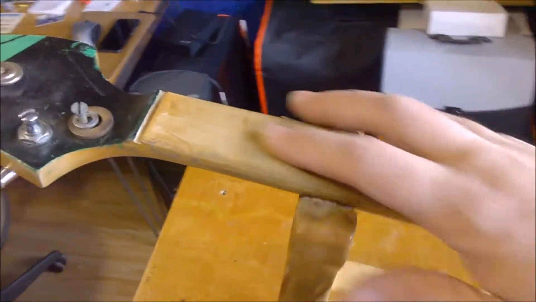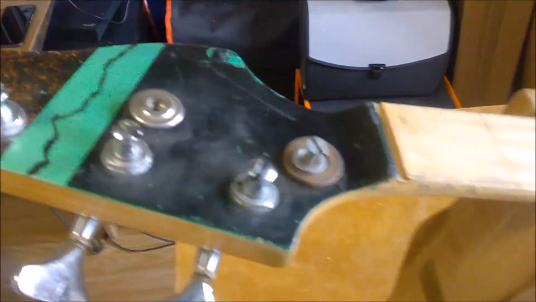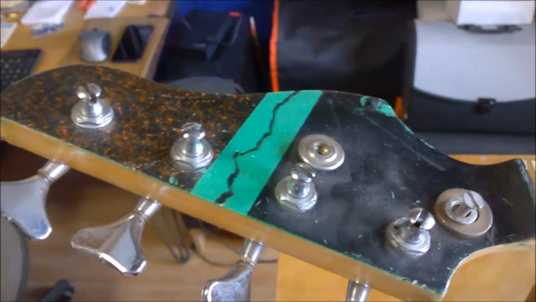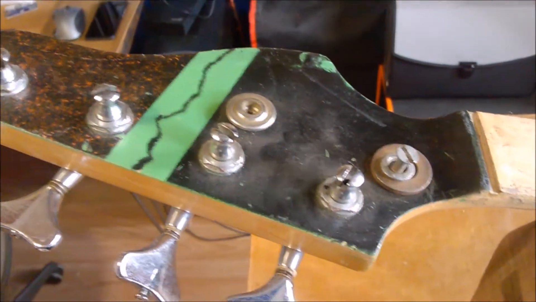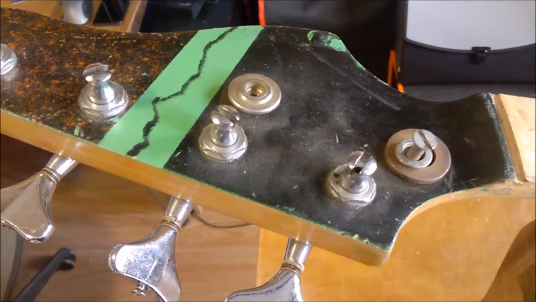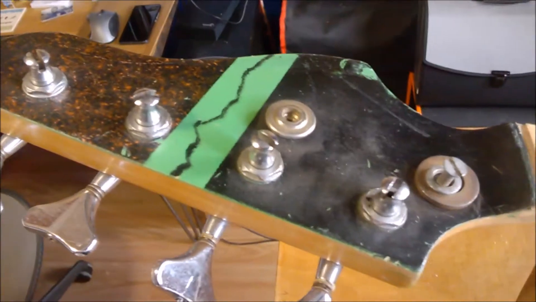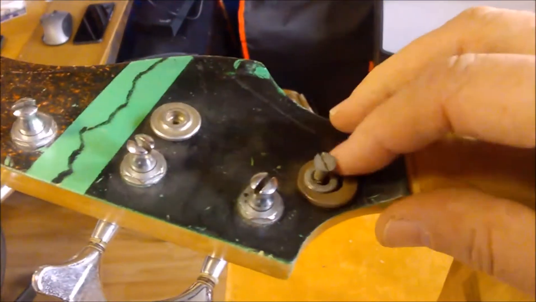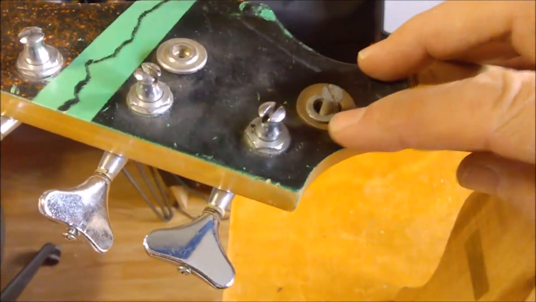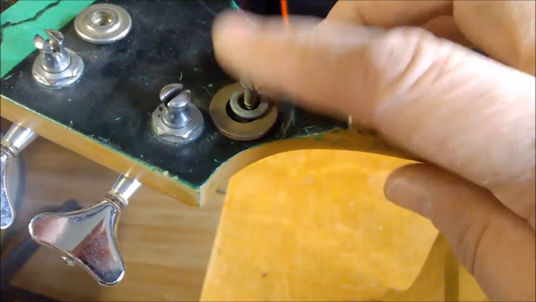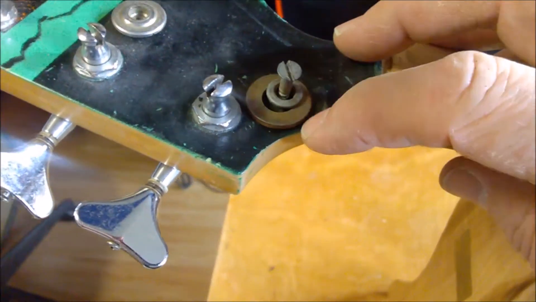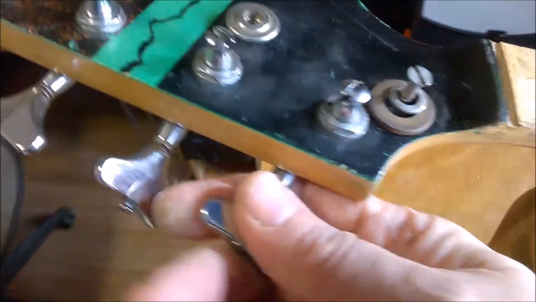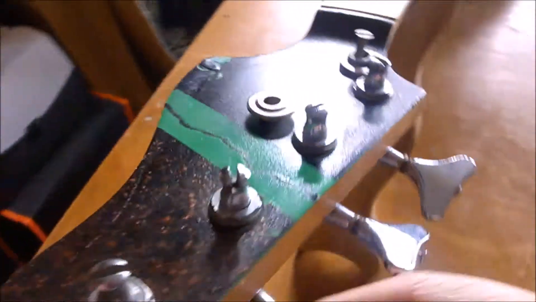Now a couple of other things. Custom paint job - that's all got to go, I'm going to take it back to black I think. That string tree, I really don't know what's going on here - a wood screw's been put in. Apart from that, tuners are all in there. They feel very loose.